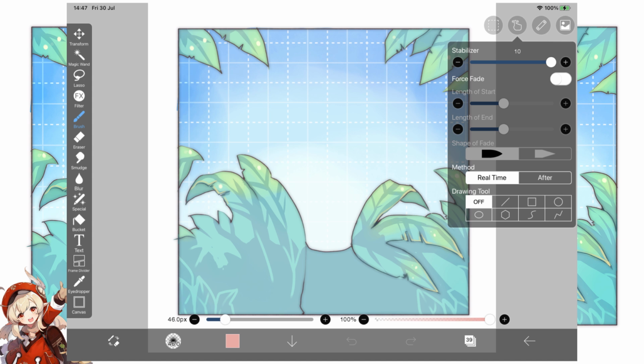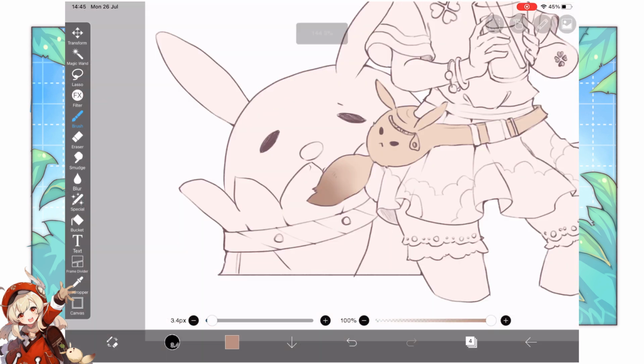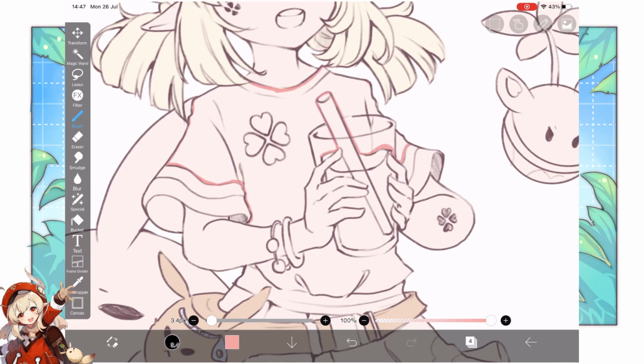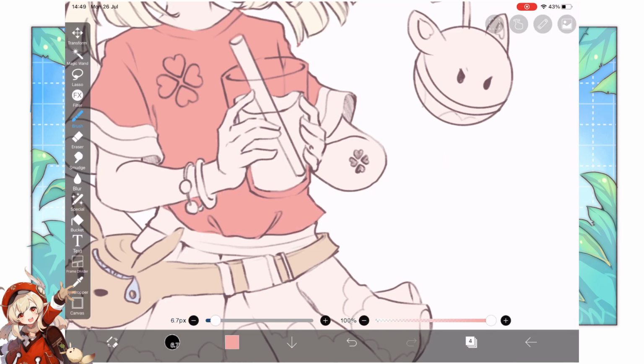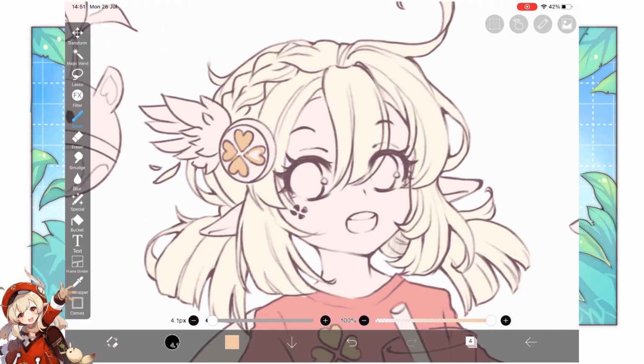I also can say that drawing on a screen tablet or on an iPad is much easier than drawing on PC and a regular drawing tablet. But the more you draw, the easier it's going to be to make smooth lines and the faster you will get your outlines done.